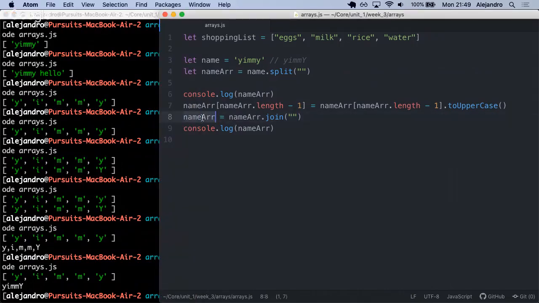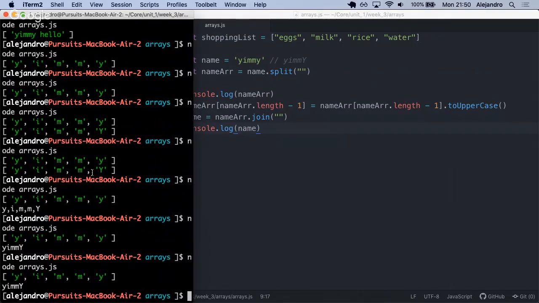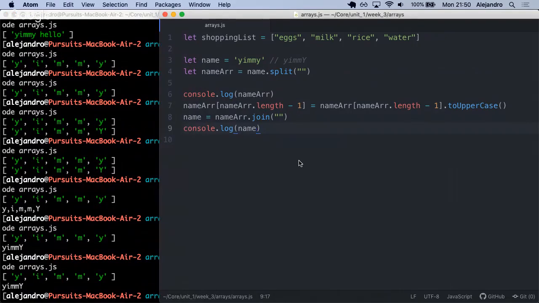But one last thing that I'll mention here is I don't want my variables in general to be changing types. So if name array is to be an array, let's just have it be an array throughout. What I'm going to do is overwrite what name has, and here I'm just going to console log name. Still the same. So this is another way in which we could have solved that exercise. It's just that at that time we didn't know about arrays and we didn't know that we could turn them to strings and vice versa. Right, you could do it for the last word. Yes, that's correct.